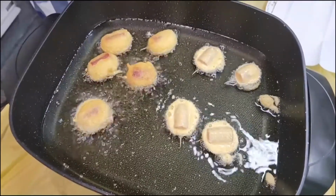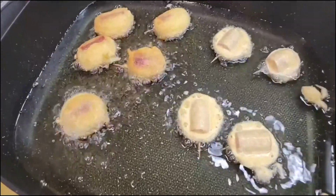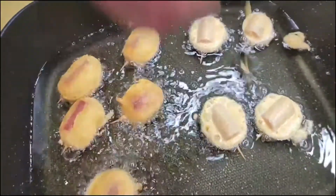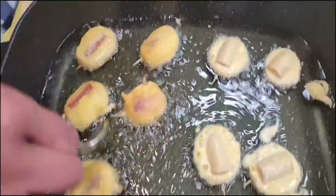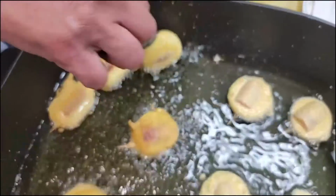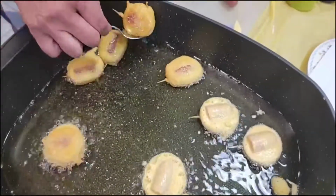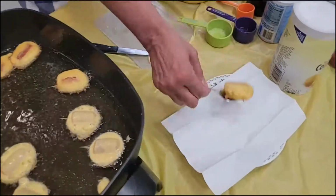You don't want them in there too long. So I think we're about ready to pull them out, or at least those first couple. There we go. Let's see if these are ready to come out. Looks like it. Oh, look how yummy. This one definitely is ready. So I'm gonna go ahead and pull it out. A slotted spoon would probably work better than what I have here today.